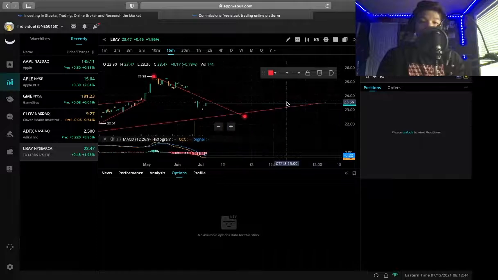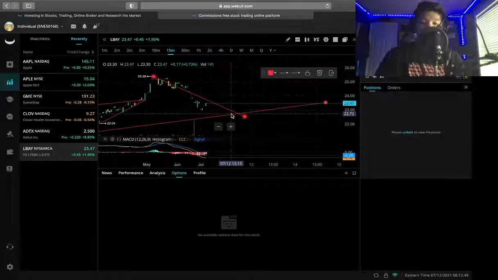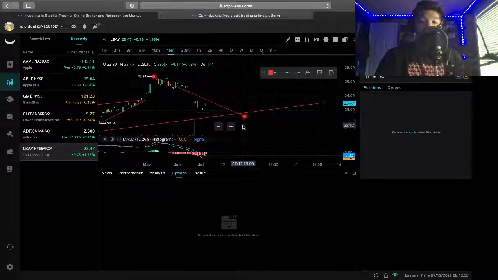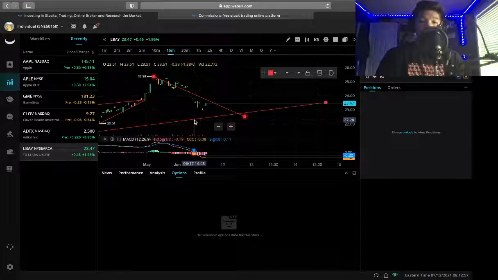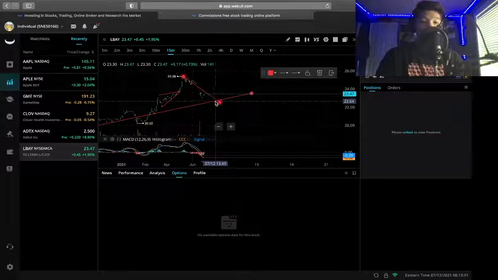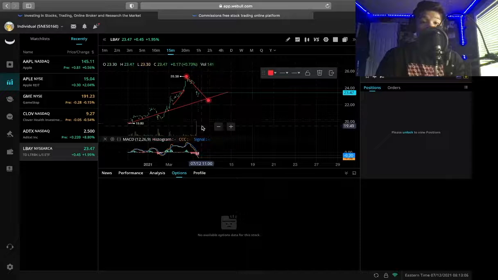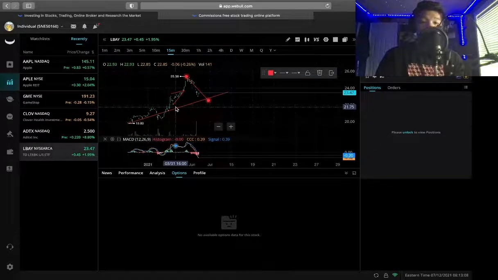If it were up to me to decide, I would assume there's going to be a breakout either, what's the date today even? The 12th. So I would assume there's going to be a breakout midday today into tomorrow, which is going to take us up to the next level. So I might, for instance, when the stock gets on here, call this stock out and it will go up. Most of the time it could possibly break down, but I'm also going to show you what indicators I use.